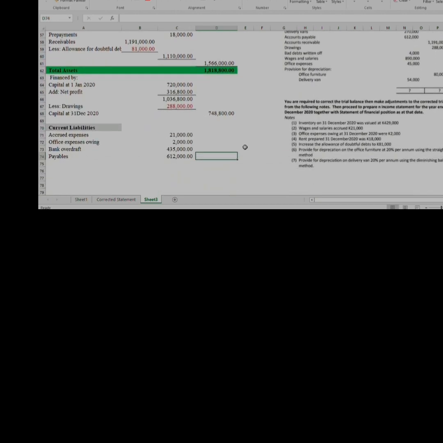Then we can add. So we add the figures we should have here in the current liabilities. A reason why we haven't added non-current liabilities is because we don't have any non-current liabilities. Under this section, we can have debentures, mortgage, or any long-term loan. So now these two figures, we can add them to find the total equity and liabilities.